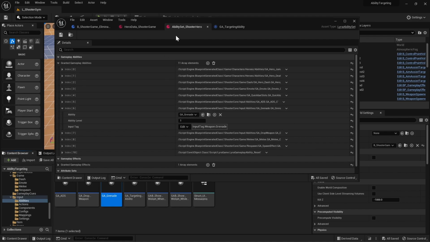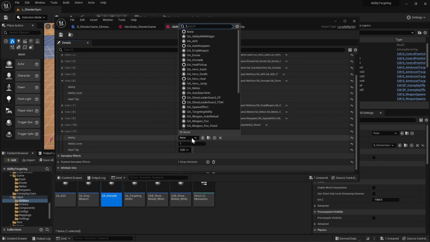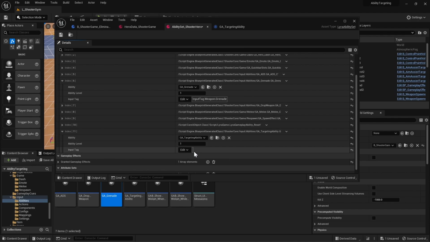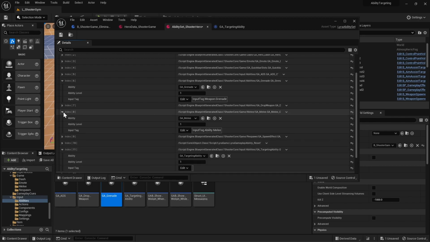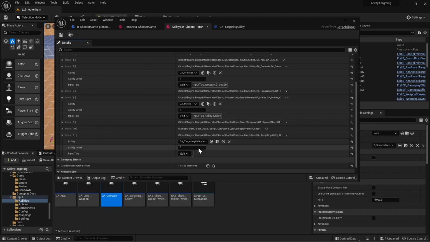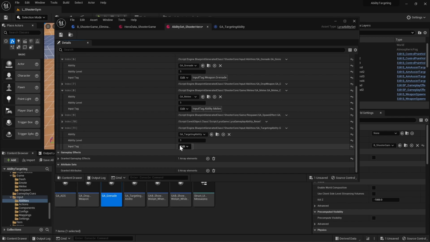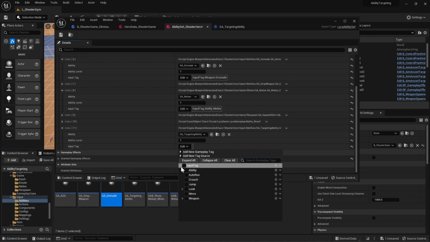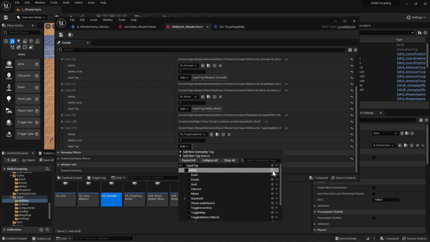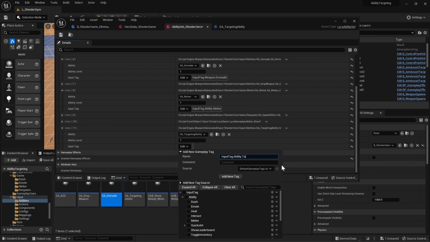So let's add it to the ability sets hero shooter heroes abilities. So right here, GA targeting ability, and then we actually need to give it an input tag. For example, the grenade is input tag weapon grenade. The input tag for melee is ability melee. So we're actually going to create one, just input tag ability, and then let's call this one targeting.